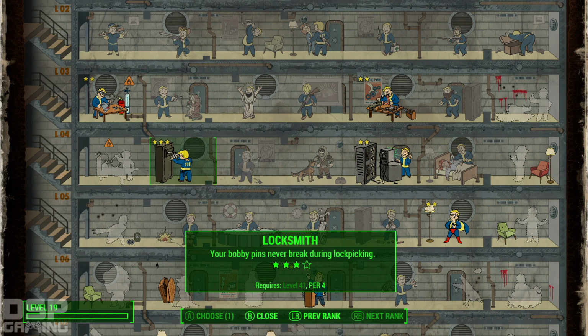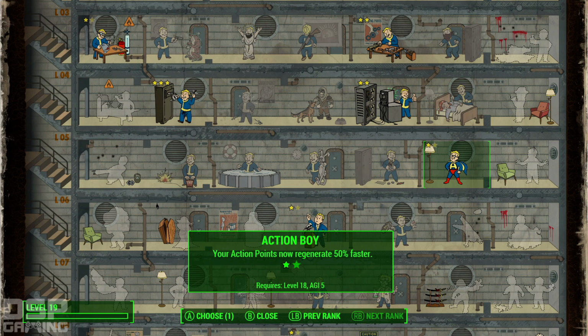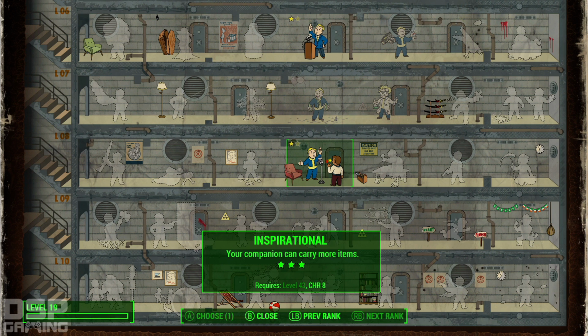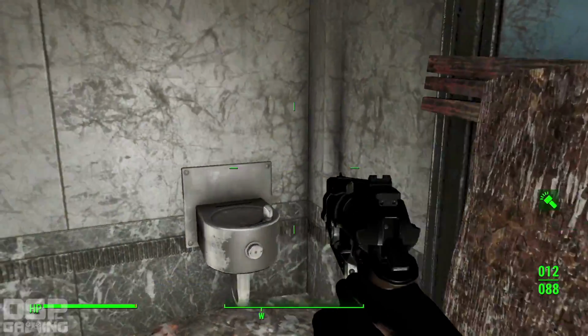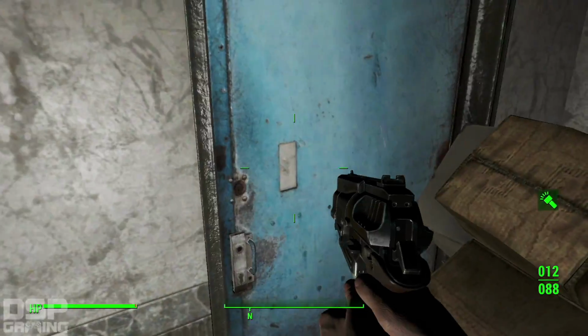Wow, I can't do this again until I'm level 41. Holy shit. I could do Action Boy. Action points regenerate 50% faster. That's huge. I could do local leader. I got this one. Your companion resists more damage in combat and can't be harmed by your attacks. You know what? I'm doing this one. Inspirational. So this will make all my companions better, including MacReady. So that's good. MacReady will be more useful overall. MacReady should be happy about that.